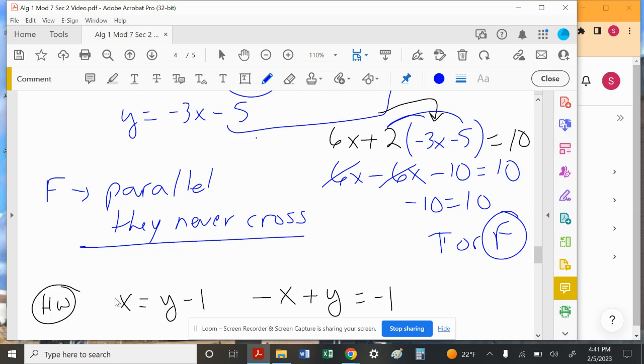And I'm going to stop there. This problem works out very similarly to this one here, so I'm not going to go through this one. And that's what we've got.